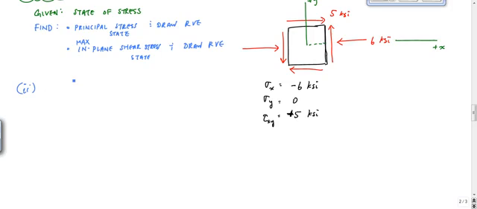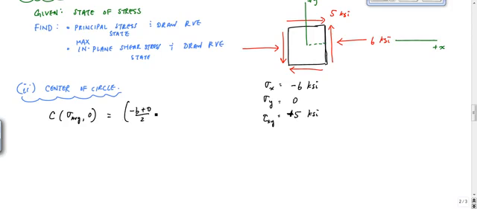The first thing we're going to draw for Mohr's circle is the center of the circle. The center is defined as sigma average, comma 0, which in this case is minus 6 plus 0 divided by 2, comma 0. These are the coordinates on my axes for Mohr's circle. So minus 3, comma 0 is the coordinate for the center of the circle.